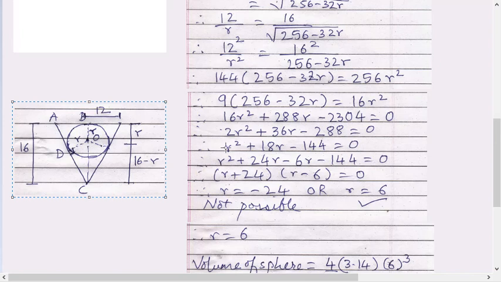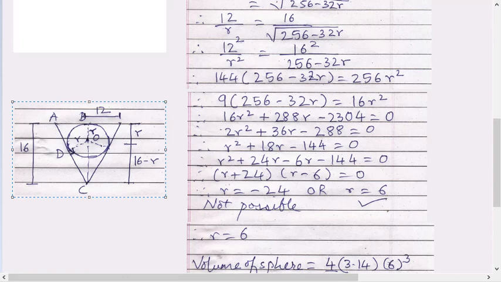Then R square, solve this. This is a normal quadratic. So 24 into 6 is 144 and 24 minus 6 is 18. So you get both the solutions. So R square plus 24R minus 6R minus 144, right? So you can directly move on because coefficient of R is 1. Therefore R plus 24 into R minus 6 equals 0. Therefore R equals minus 24 or R equals 6. But R can't be minus 24 because R is a radius. So R equals 6.